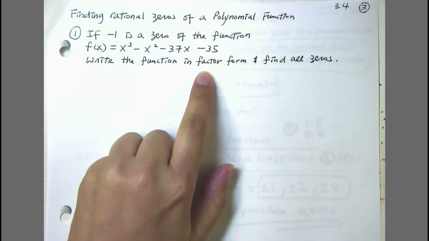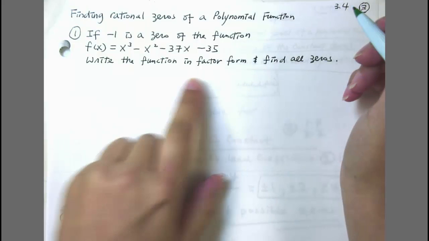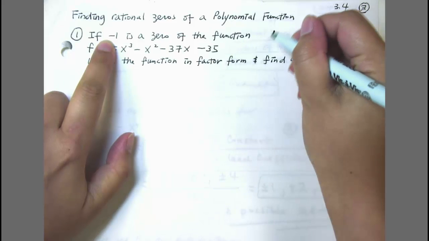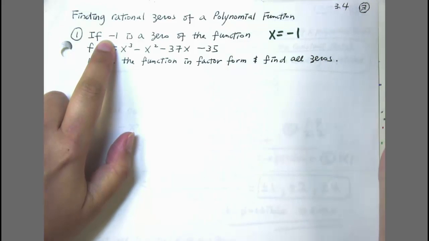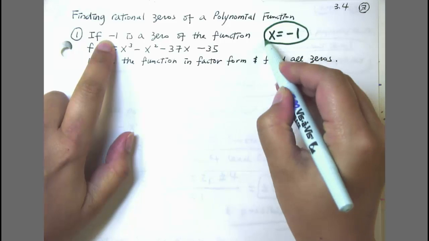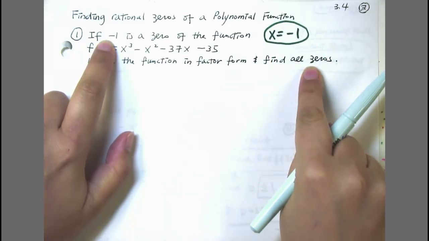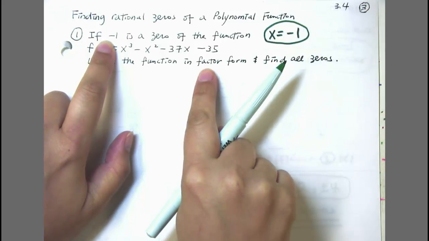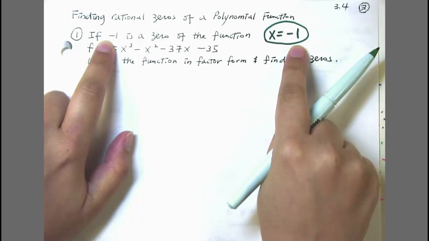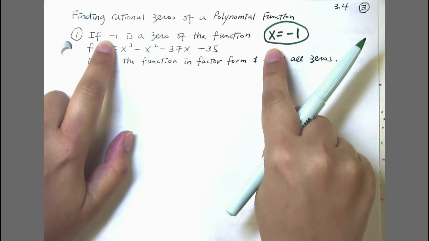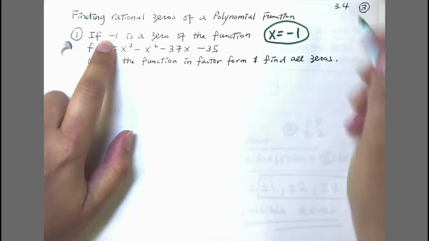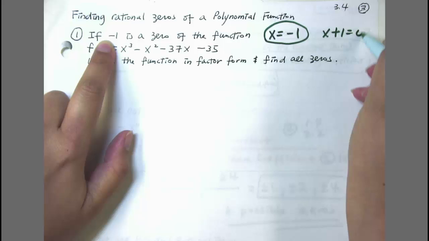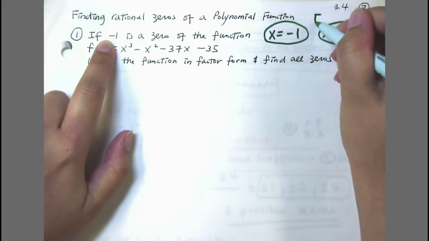if you don't know how to do any of this, you should at least be able to tell me, because 0 is the same as x-intercept, so this means x equal to -1 is one of your zeros. So you can give me one part of the solution, and then if you want to write this in factor form, you need to set it equal to 0 and move the -1 back to the left hand side by adding 1 to both sides. So you have x plus 1 equal to 0 is one of your factors.